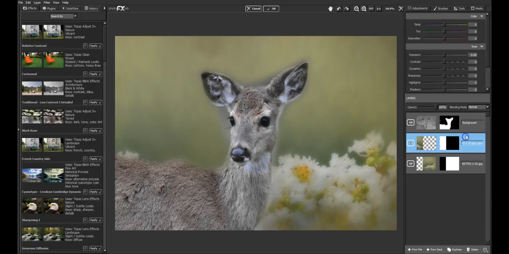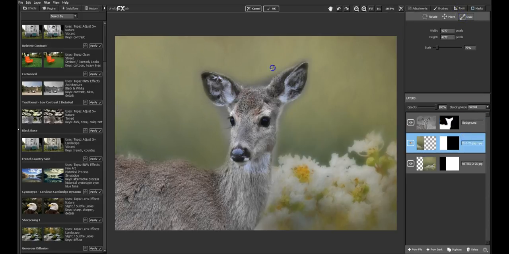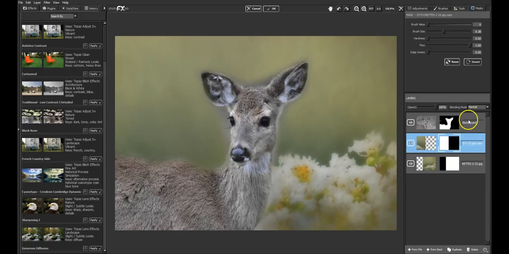So I may have to adjust this one just a little bit, make it a little bigger. There we go. And go back to my mask on this. I got a little bit right here that's not masked away. A little bit right here on that one. And I'll go with a small brush. Get in closer. And you can see this little line here where the two layers of texture are meeting. So that's something I'm conscious of.